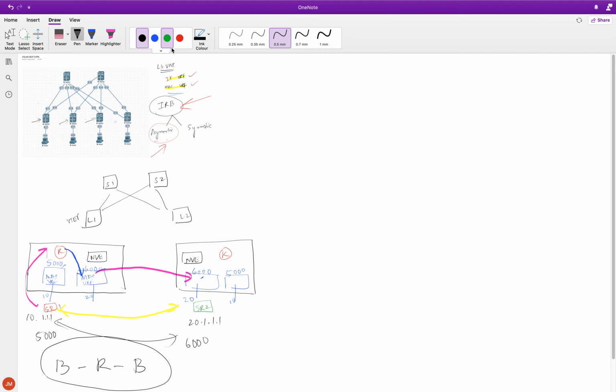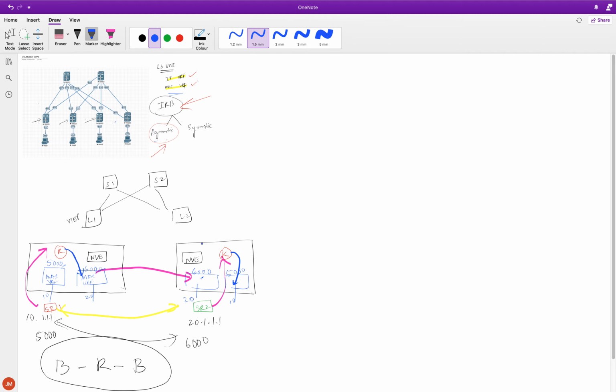The same process happens in the opposite direction as well. So let me use the same colors just for simplicity. When SR2 wants to talk to SR1, it's obviously going to bridge to the default gateway. This guy will realize that SR1 is in a different MAC VRF, so he's going to route it to this guy because of 5000.